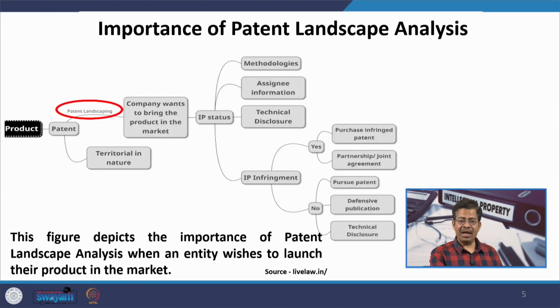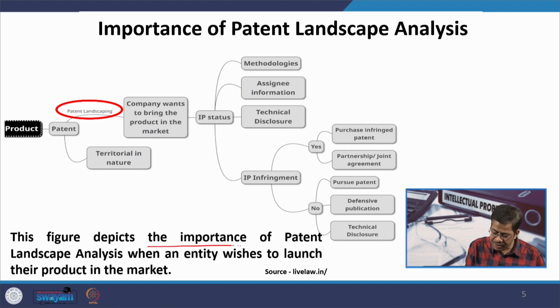You can see with the help of this simple diagram also whatever we are discussing. This diagram explains the importance of patent landscape analysis, and this figure is telling you the importance of patent analysis when an entity wishes to launch their product in the market.